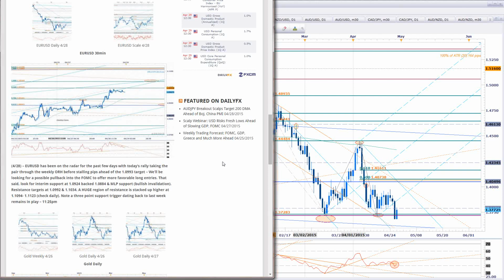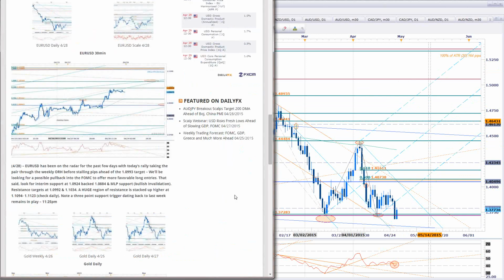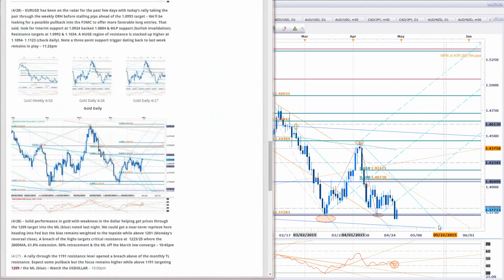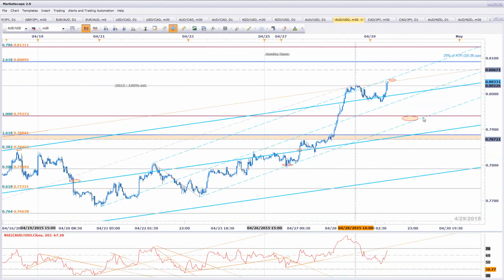I tend to get hung up on a pair. Difficult for me to change. Mark, let me take a step back. It's good for us to have focus and have pairs that we're really focused on. We're comfortable with the way they've been moving. There's technical clarity in the formations that they're trading within. But there's a difference between that and trying to press a trade because that might not necessarily be there, right? We want to make sure all your decisions are more objective than, oh, just because I've been watching Euro Aus. So I hope that offers some clarity.